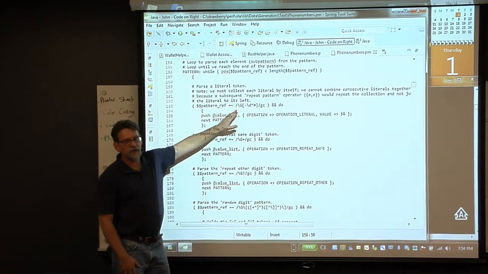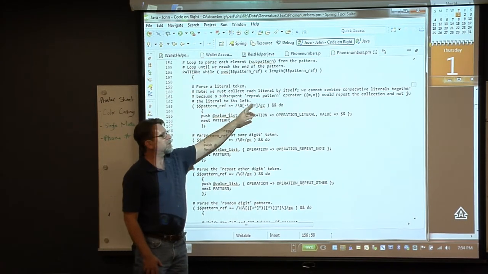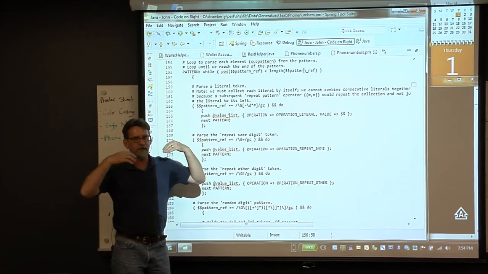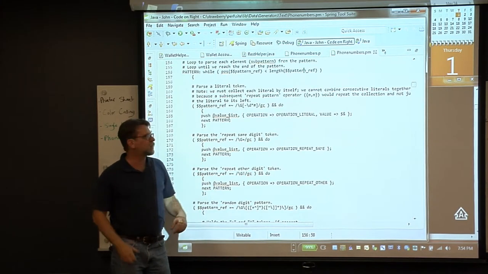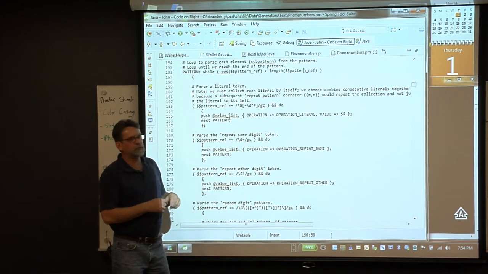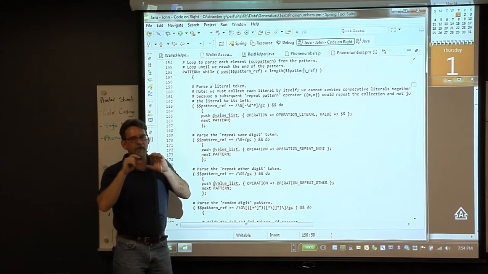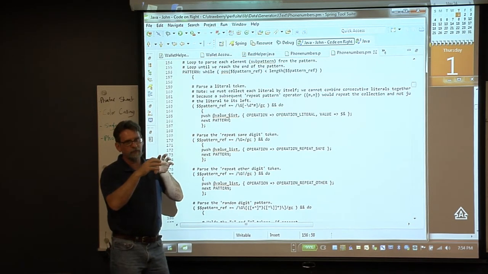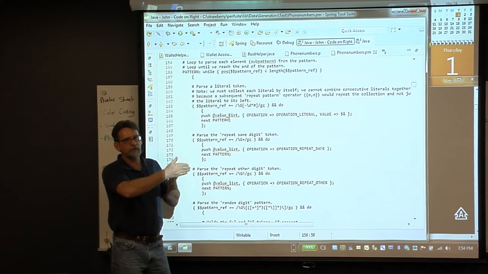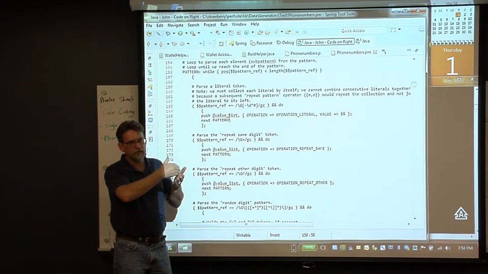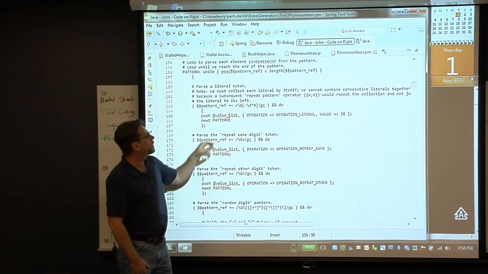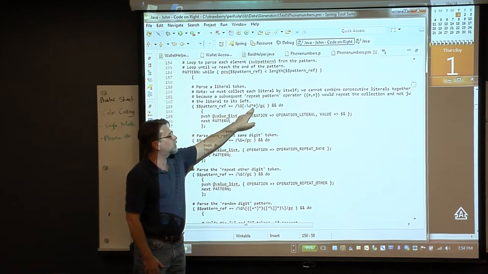When I first did this, I thought it'd be nice to just put a plus here, because if there's a whole bunch of them together, I can just stick it underneath that literal command and it works. But that doesn't work with the repeat operator later on, because it repeats the entire string rather than just, logically, what's to the left of the repeat operator. So if you have 1, 2, 3, repeat 3 times, you want to repeat only the 3 times, not the 1, 2, 3 three times. So I actually process them one at a time.